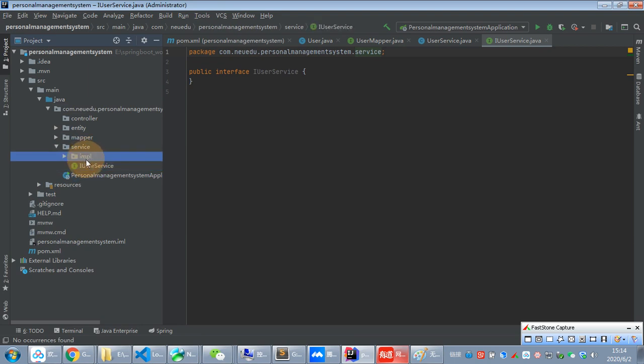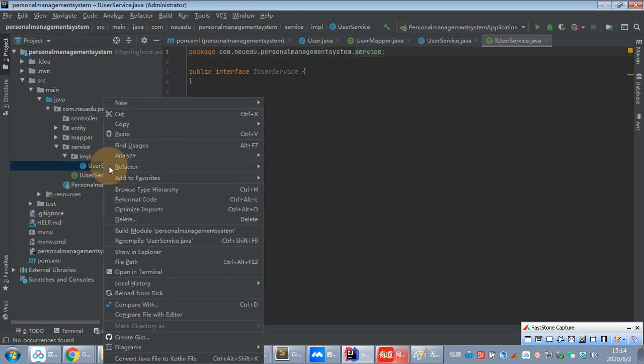It's like this, okay, and it means all interfaces are under the service and the implementation under the impl. Okay.